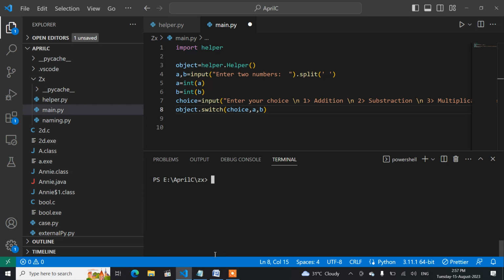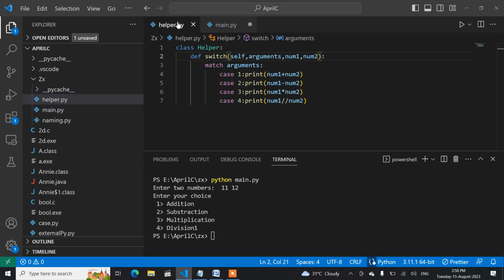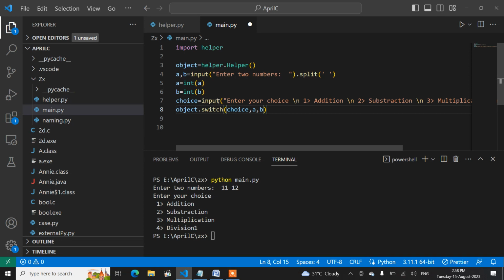So I'll be running the file. Python main.py, I'll be entering two numbers 11, 12, and then I say 1 is for addition. So it is not printing anything. Okay, object.switch choice a comma b. So choice, division, addition is for 1. It is not printing anything. Print num1, num2, it should have printed something. Enter your choice. Okay, so I think choice equals input.